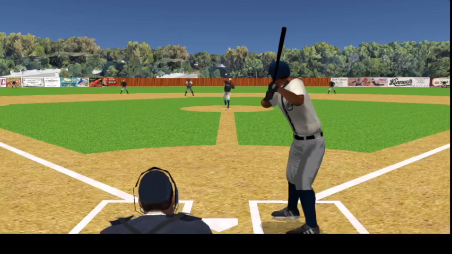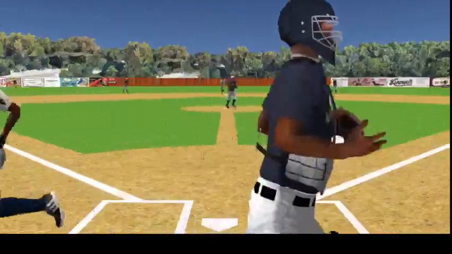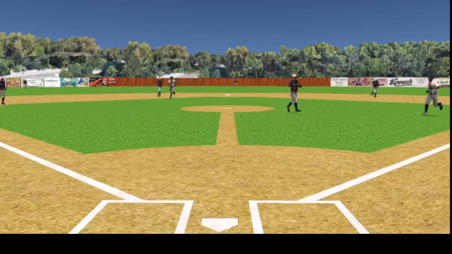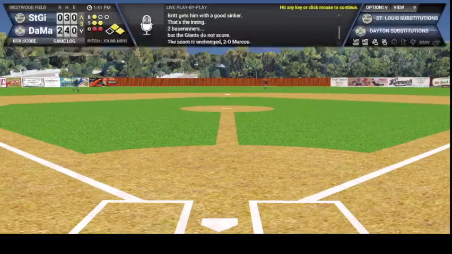Now Blackwell comes up. Britt throws the 1-2 pitch. Cut on and missed. Strike 3. Britt gets him with a good sinker. That's the inning. 2 base runners. But the Giants do not score. The score is unchanged to Marcos.